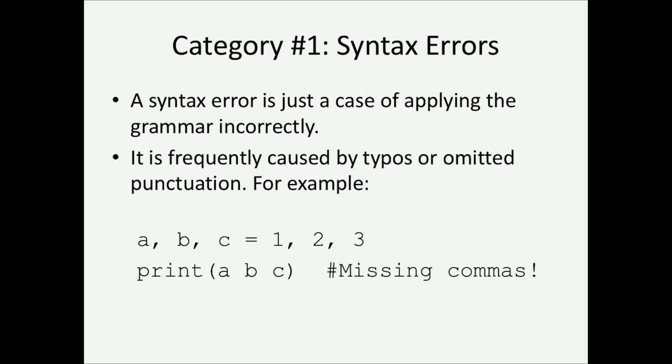It's essentially very analogous to a syntax error or a grammatical error in using a human language. You just say something that doesn't make any sense, like you get verbs and nouns in the wrong order. Here's a very simple example. If I say print A, B, C, and there's no commas in between the different arguments, Python will say, oh, syntax error. But usually, if you get a syntax error, just look at the punctuation.